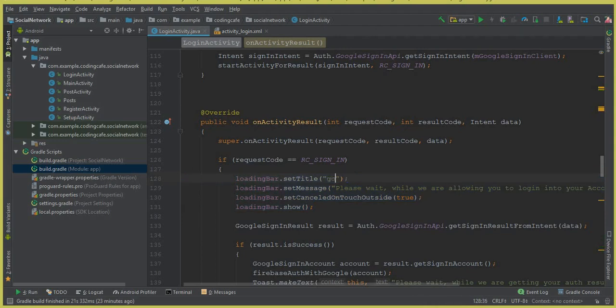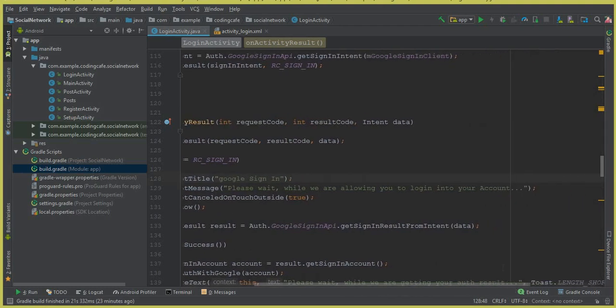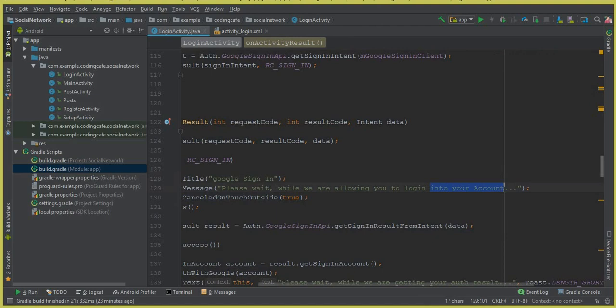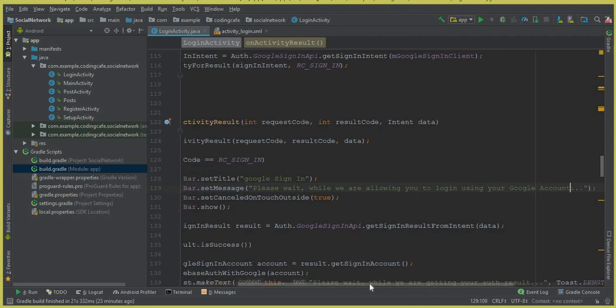Now we need to change the title. So the title will be Google Sign-In, and the message: please wait while we are allowing you to log in using your Google account. That's it.